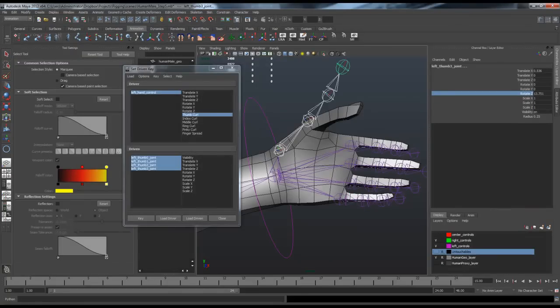Now, I don't know about you, but my thumb doesn't necessarily bend this way, and that's not a big thing. I'll show you how to fix that. But what I do want is a natural hyperextension like this, because our thumb does sort of hyperextend from the back here. Okay, so go ahead and zero that out.